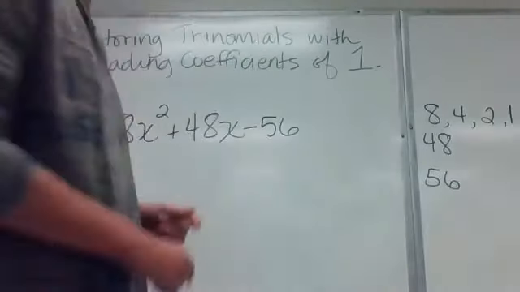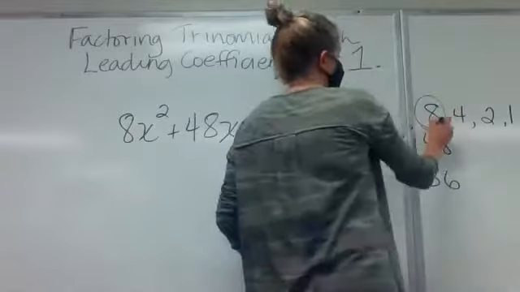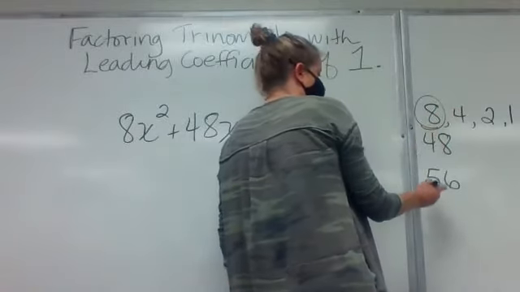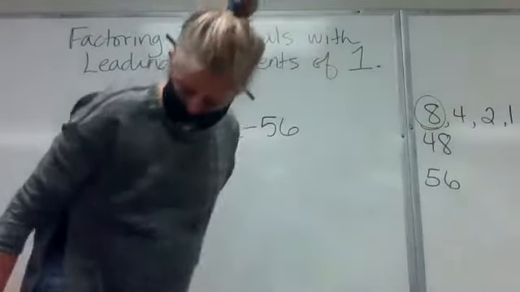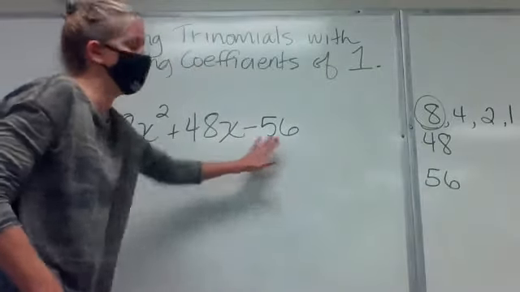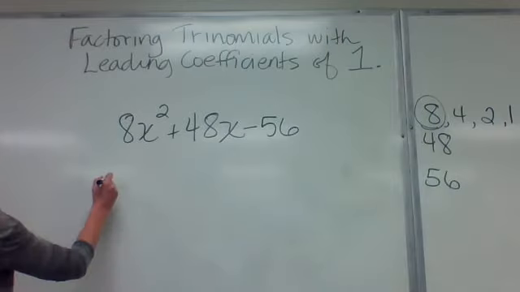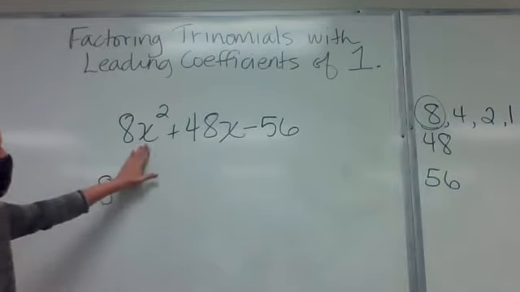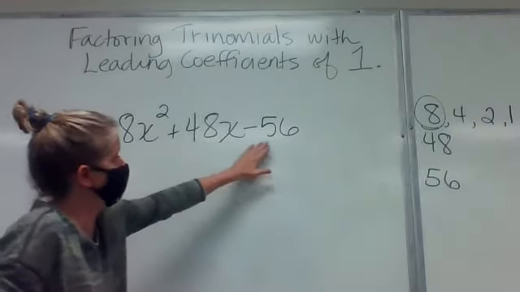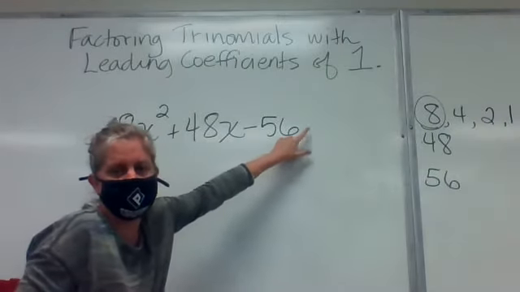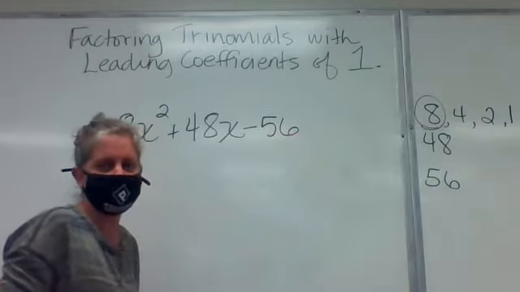So what did we just find? That 8 goes into 48 and 56, which means 8 goes into all of these numbers, which means I get to pull it out. It's what's in common. I can't pull out any x's, right? I look for that, but look, this last term doesn't have any x's, so I can't pull out any x's.